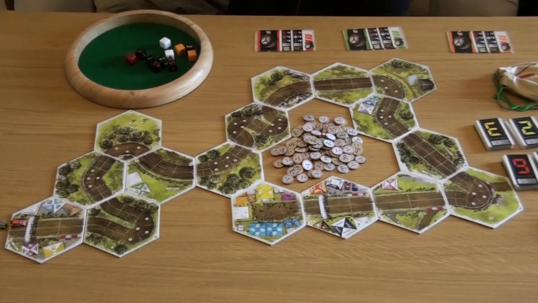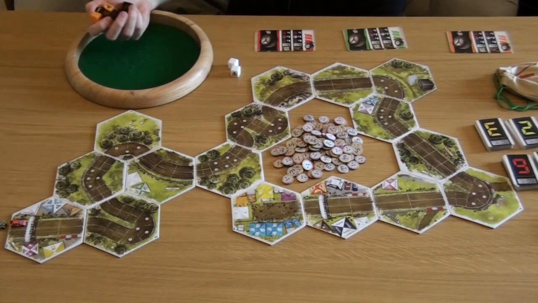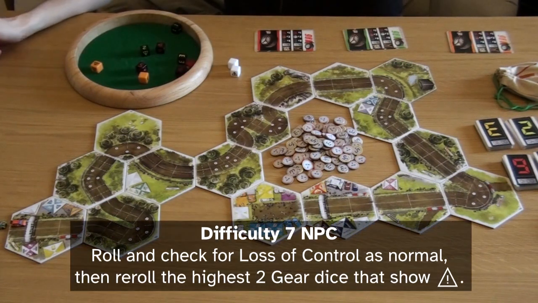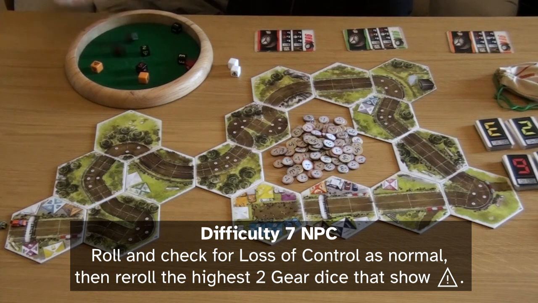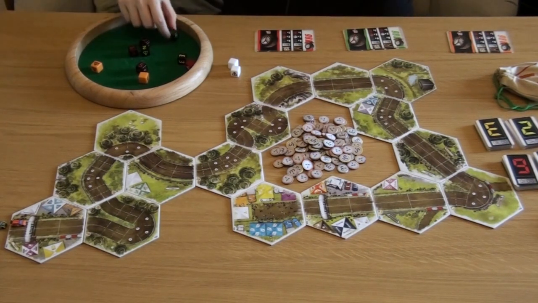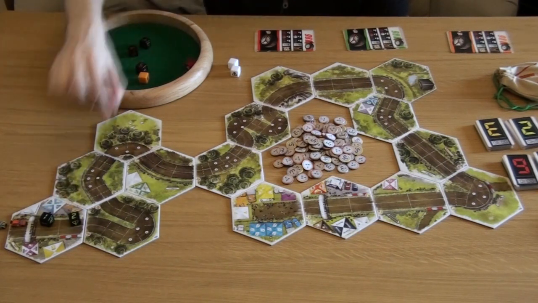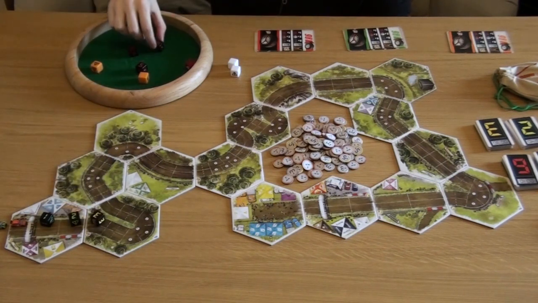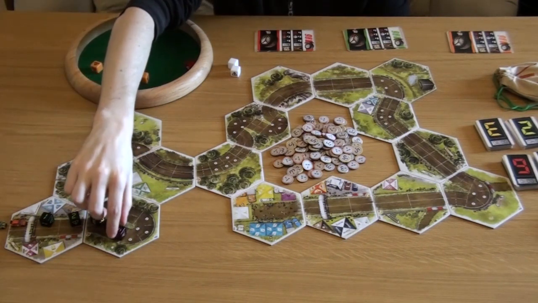So it is leading the rally, which means it is on the leader dice. And what we do is check for a loss of control as normal. It hasn't lost control. And then we reroll the highest 2 gear dice that show hazards. And then whatever is left is the dice pool that we have to work with. So we are going to set the orange car up for heading into the first hairpin.